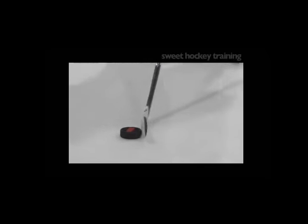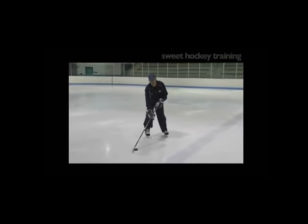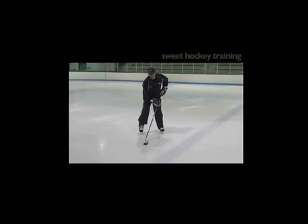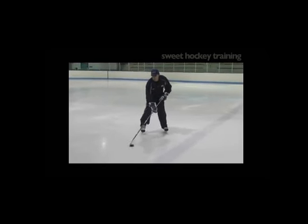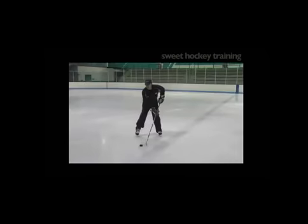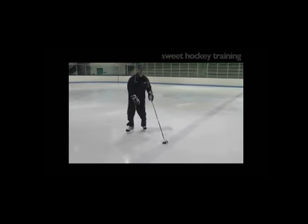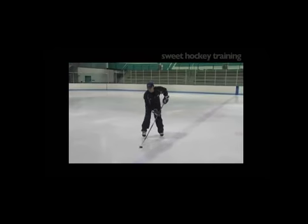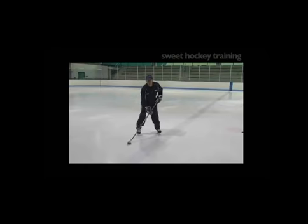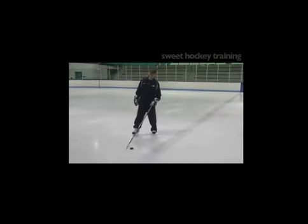After we get that done, we want to keep it spinning in a rotation. On the forehand side I'm going to pull it heel to toe, and on the backhand side of the blade I'm going to push from toe to heel — back and forth. You don't want to be all over the place chasing the puck around. We want to maintain a level of control right in front of our body. Use a little peripheral vision, feeling the puck, and once we get good that way we want to do it the opposite direction.